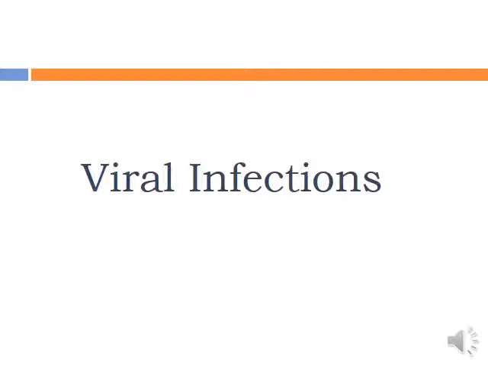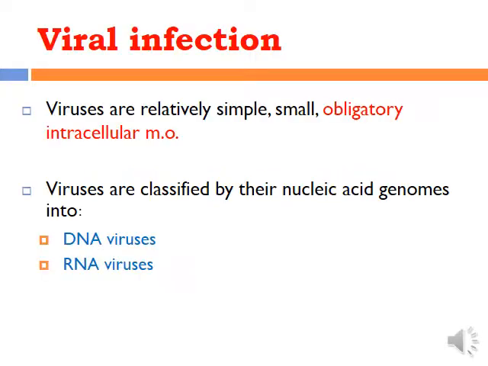Regarding viral infections, viral infections are caused by microorganisms which are viruses. Viruses are small microorganisms. They are obligatory intracellular microorganisms, meaning they live inside the cells and are not found outside the cells, and they are classified according to their nucleic acid structure into DNA viruses that contain DNA and RNA viruses that contain RNA, but not both together.